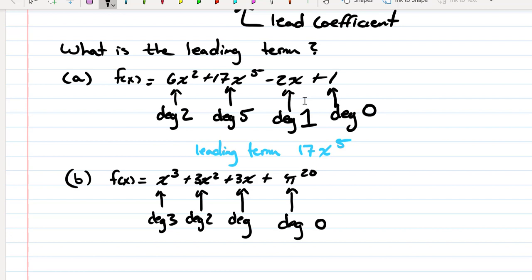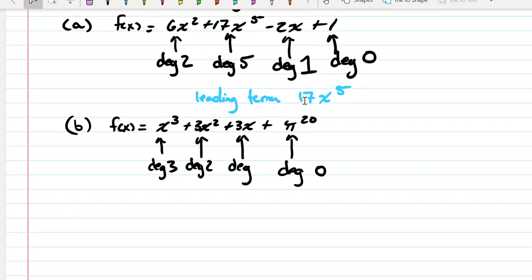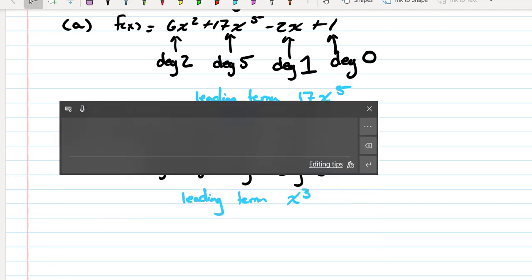0. When we're talking about degree, the exponent has to be on a variable. Pi isn't a variable. Pi is the number 3.1415926. It never changes. So if something's a constant with an exponent, it doesn't matter. It still has degree 0. So then our leading term would be x cubed. So don't let something like that trick you.